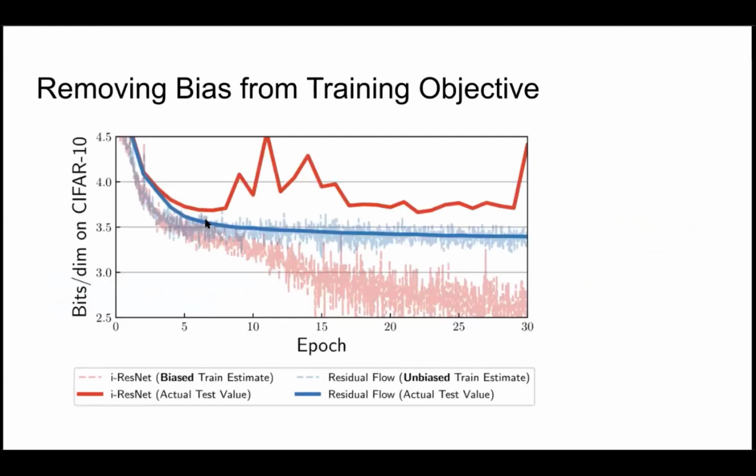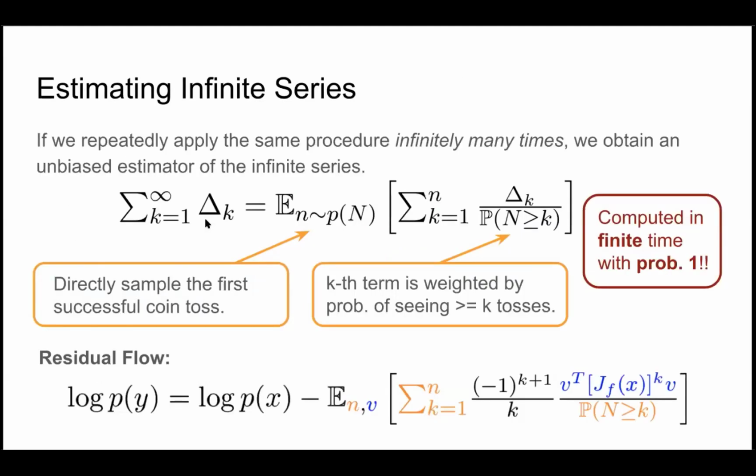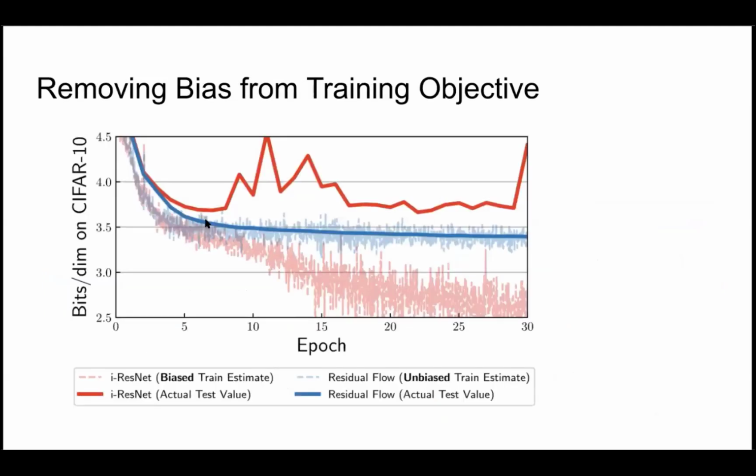All right, there's another way to approximate this log p of y, which is to simply always truncate at a fixed n. But this is a biased estimator because it doesn't take into account any of the terms that are larger than n. So here's a comparison between training using that unbiased estimator with the Russian roulette and just training using a fixed truncation at some n equals 10. The biased estimator used during training, the red dashed line at the very bottom, converges to something that's less than 1 bit per dimension.